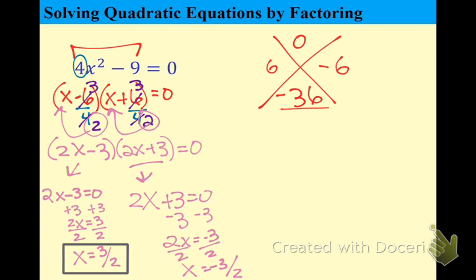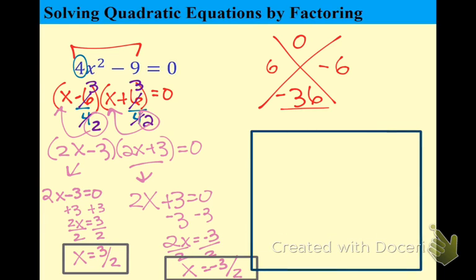There's actually a name for a problem like this. I didn't say it because students try to memorize this and then they do it on all of the wrong things. Here's what I want to ask you. Is 4 a perfect square? Yes, it is. Is x squared a perfect square? Yes, because x times x is x squared. 4 is a perfect square because 2 times 2 is 4. Is 9 a perfect square? Yes, because 3 times 3 is 9. Are they being subtracted from each other? Yes, this is called the difference of squares.